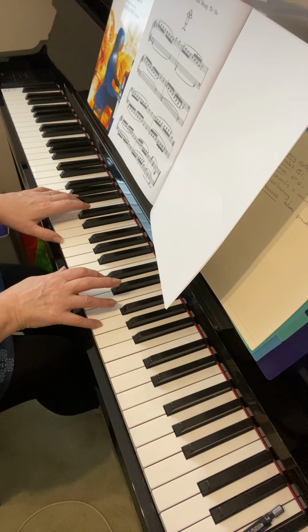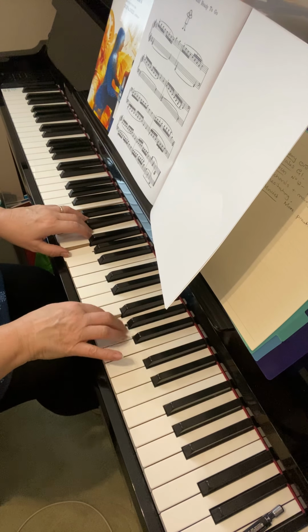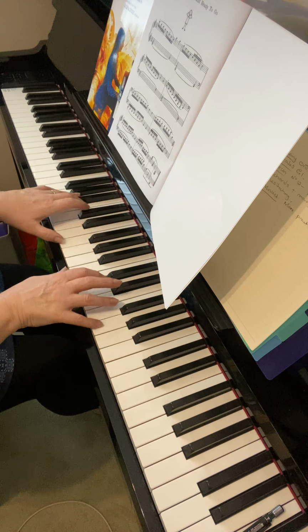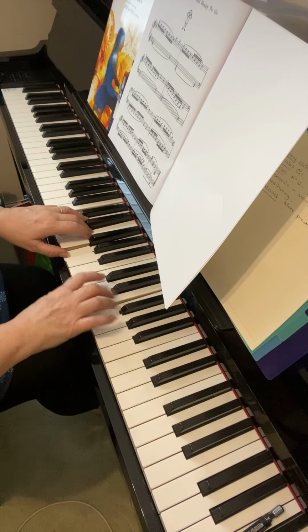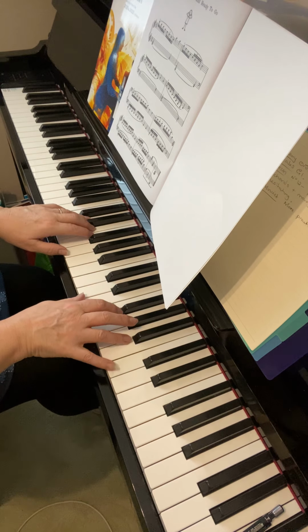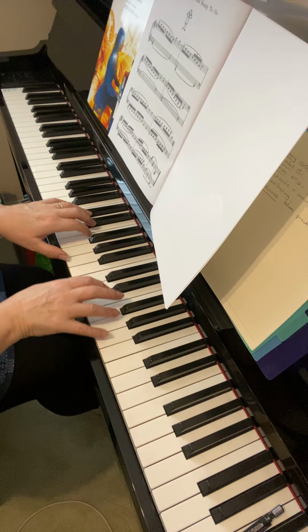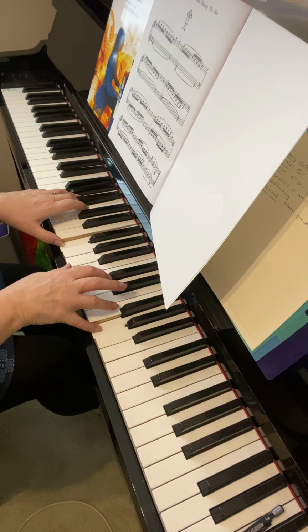is move as quickly as you can, react as quickly as you can to move, and just check that you've got those fingers in the right places. Just do that a few times. Move. Right, so do it as quick as you can, that's the aim. Okay, once you've done that correctly a few times, now you can play the chord and stop on it.